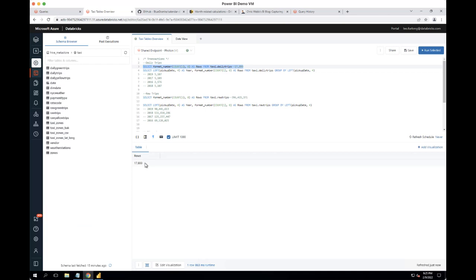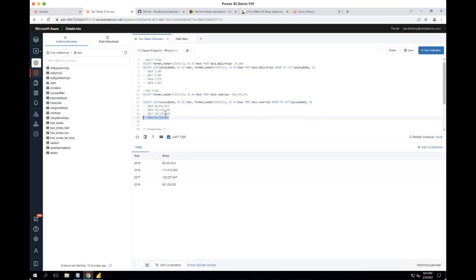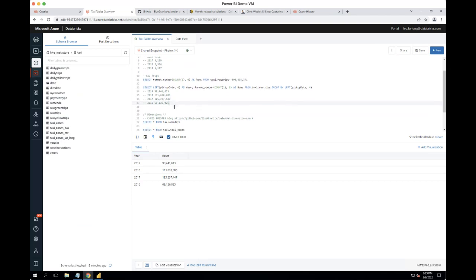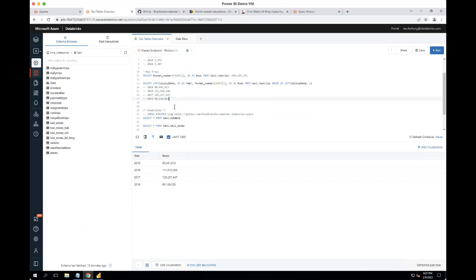We can see that my daily trips table has roughly 18,000 records. My largest table, my raw trips, is no slouch, coming in at 396 million records for this data set. Looking into the details, if we look at that by year, we can see we just have 2016, 2017, 2018, and 2019 loaded. And actually, this is only half of 2016 because the New York City taxi data set in mid 2016 changed their formats. So I just wanted to create a simple ETL routine in another demo, to refine that into a single table.